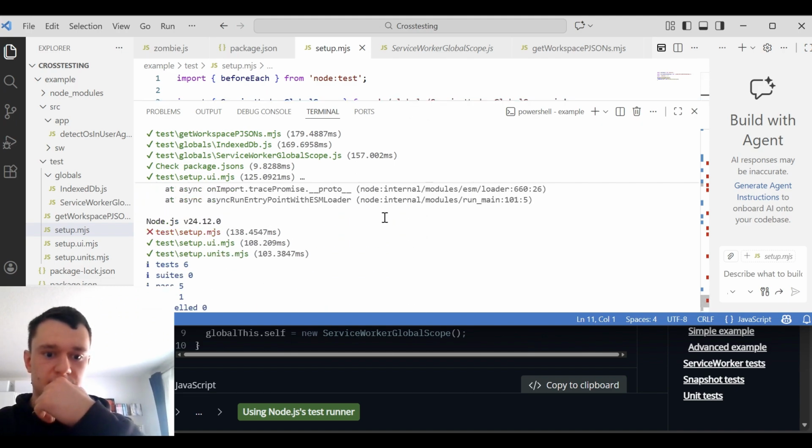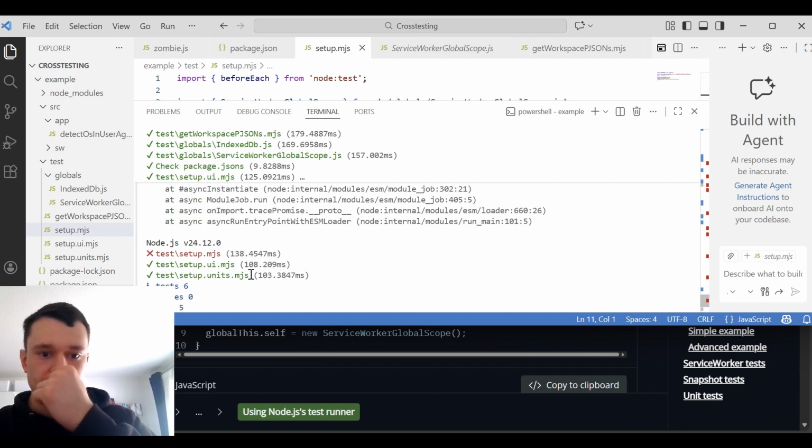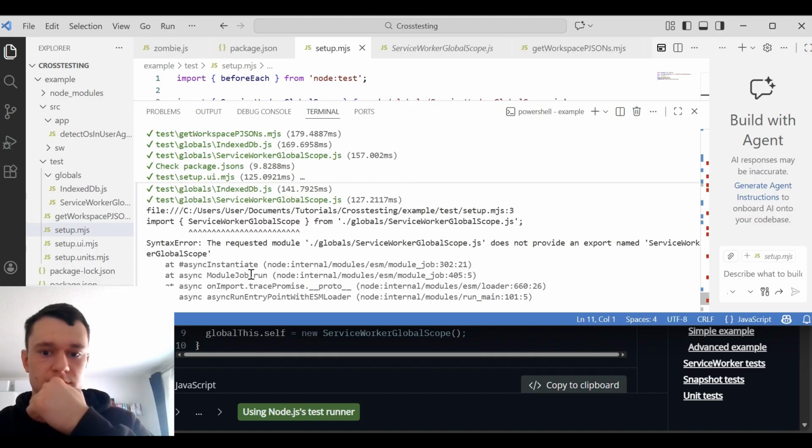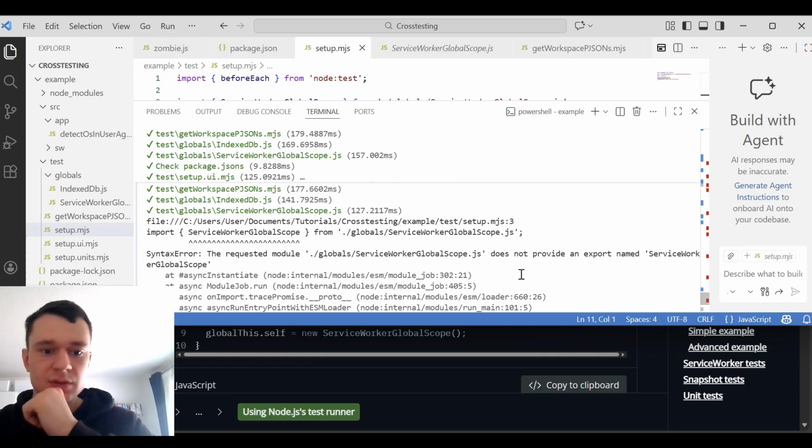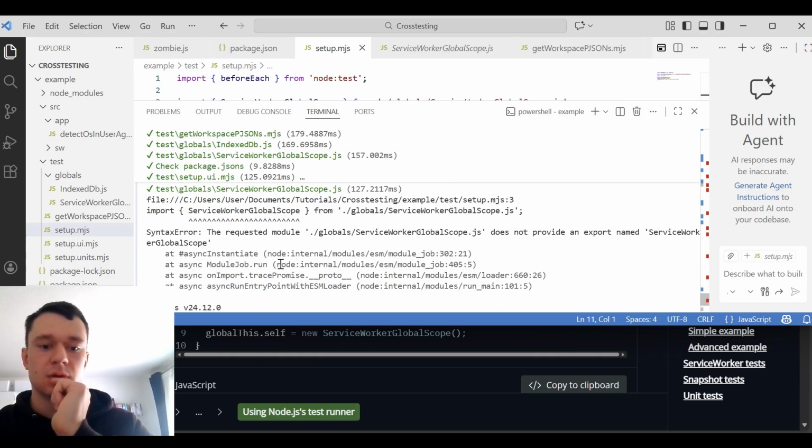So, import requested module does not provide an export name service worker global scope.